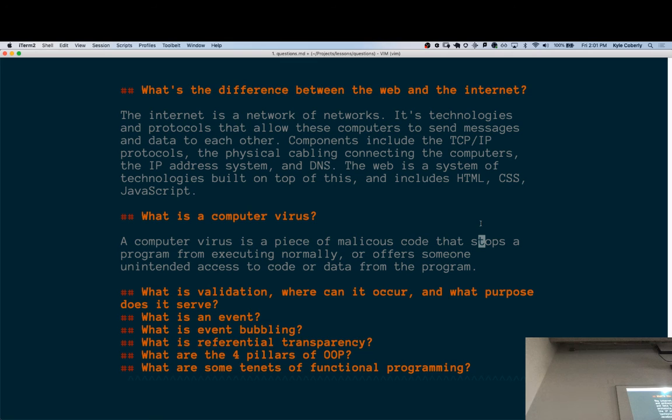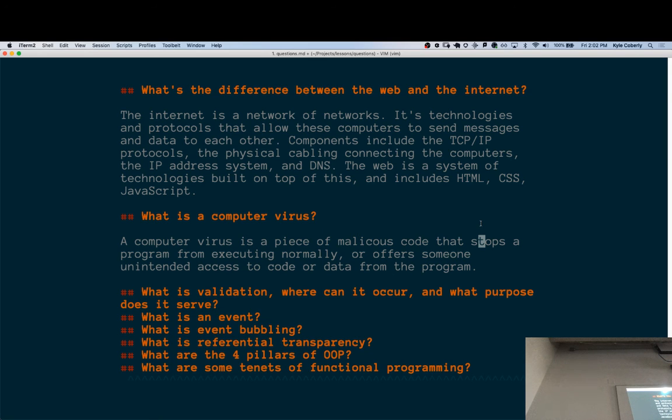So this is unintended access to data. I have not actually changed the normal execution of your code, so you don't even know that it's doing this. But every time you type something, I also send a little HTTP request to a server that I own. Or even better, a server that sends something to a server that sends something to a server, so you can't really track where it's going. At some point, you don't have access to that. And even if you got all of these different organizations to open up their logs of where these requests went, I can make that go in a circle. I can obfuscate it in a ton of different ways. And now I can see everything you typed while you were on that page.